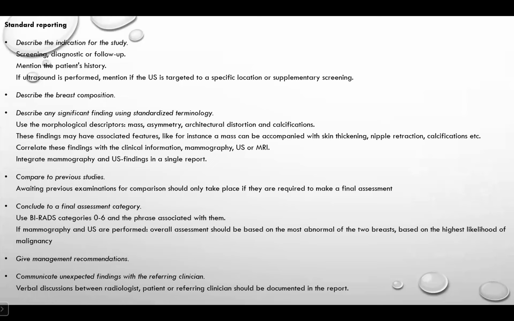Compare to a previous study; awaiting a previous examination for comparison should only take place if it is required to make a final assessment. Conclude with a final assessment category. Use RADS category 0 to 6 and the phrase associated with them. If mammography and ultrasound are performed, the overall assessment should be based on the most abnormal of the two, based on the highest likelihood of malignancy. Give the management recommendation and communicate unexpected findings to the referring clinician.